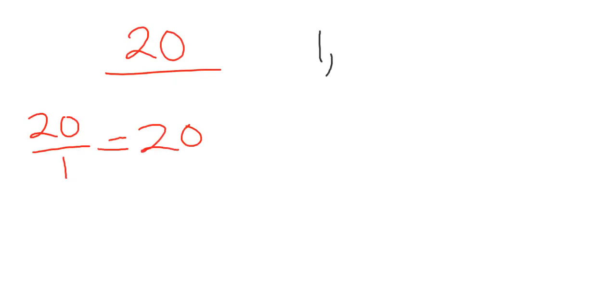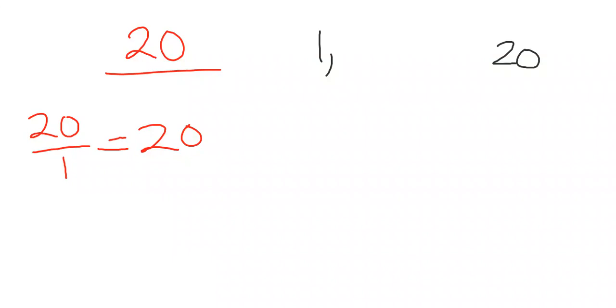We said the first number is 20 divided by 1. 20 divided by 1, you get 20. So which means the first factor is 1, and the other factor is going to be 20, because when you divide 20 by 1, you get 20. So it means 1 is a factor of 20, and 20 is also a factor of 20.